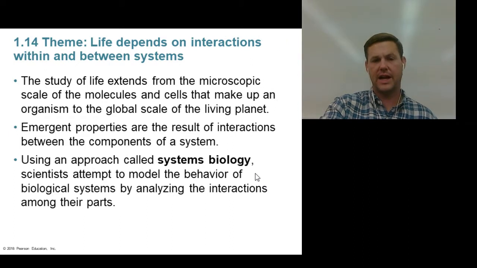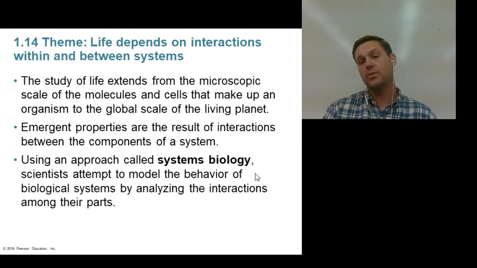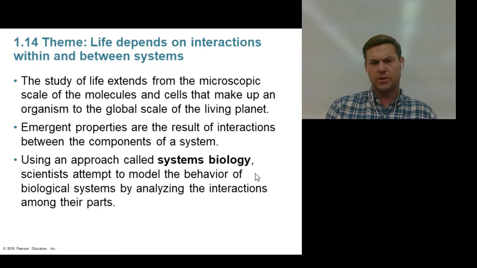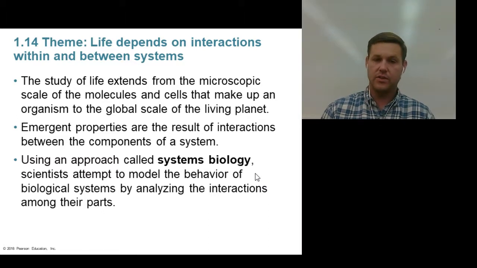Life depends on interaction within and between systems. This is called systems biology. This is an attempt to model the behavior of biological systems by analyzing interaction among their parts. So we're going to look at how these emergent properties that we studied act together. This is big in what's called environmental science. Environmental science deals with how these things interact, and biology has a lot to say about that.